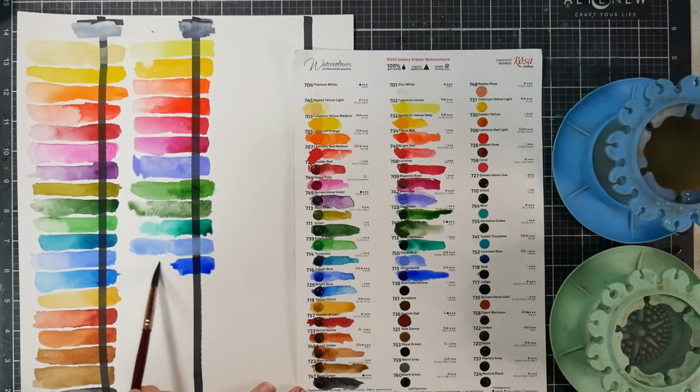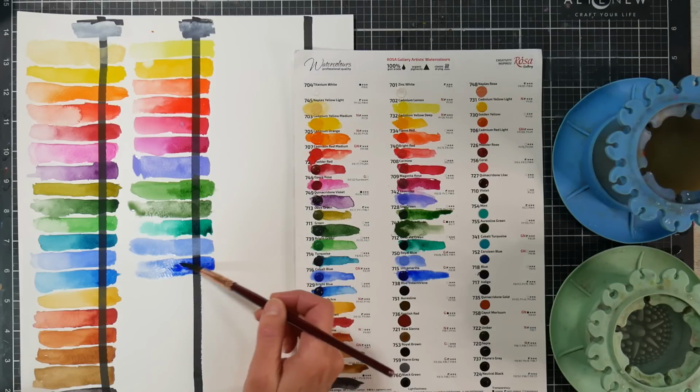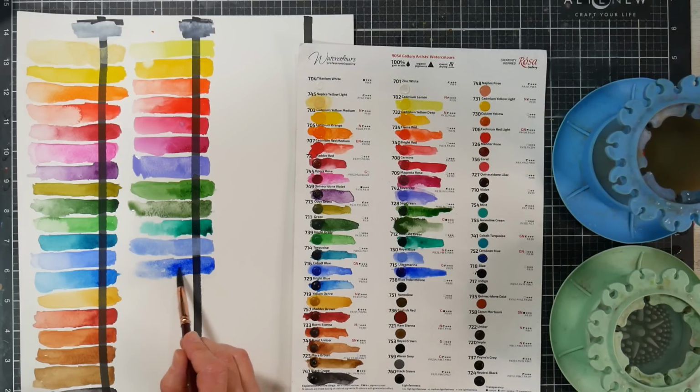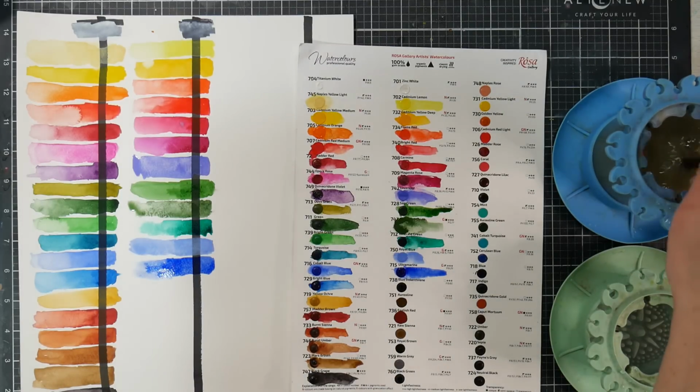So I tend to buy it from Da Vinci where I can get those really big tubes of it. And I love their French ultramarine. It's so gorgeous. I also love Turner's ultramarine blue deep, which is another steal of a deal, a bargain color. I would recommend that color to anybody looking to try out Turner watercolors. Try their ultramarine blue deep, try their benzimidazolone brown. Those are a couple that really stand out to me. Yes, that's going to granulate nicely. PB29, good old ultramarine blue, tried and true.